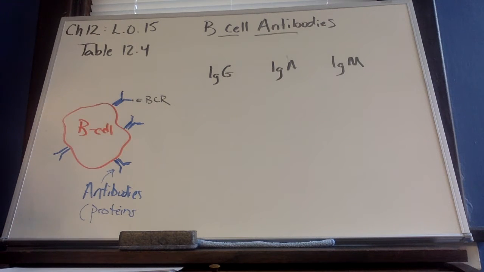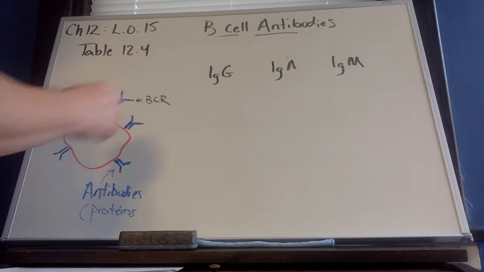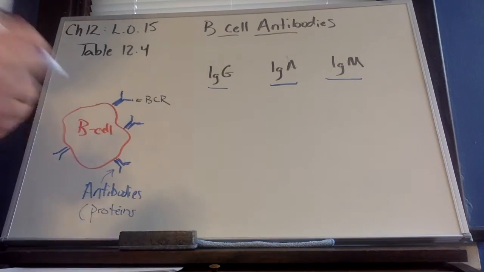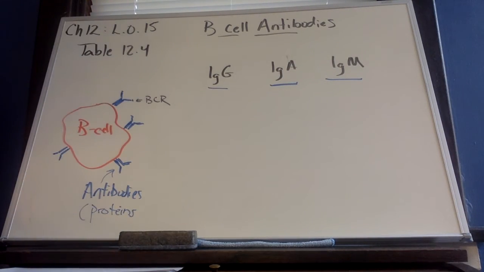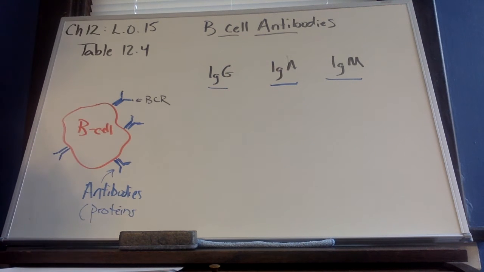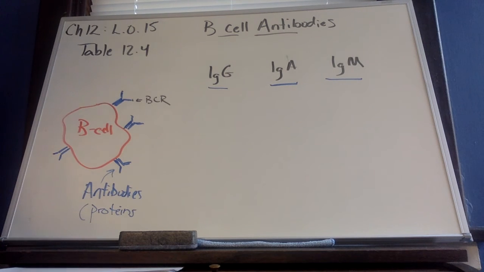There are 5 different types. However, in table 12.4 you can see all 5 types. You are just responsible for knowing these 3: the IgG, the IgA, and the IgM. If you remember genetics when you talked about blood typing, that I, that's the same thing that stands for immunoglobulin. So immuno means immune system, globin means globular, like a protein. So of these 3 types, you need to know what are their different structures.